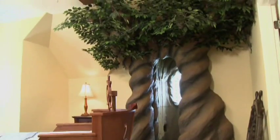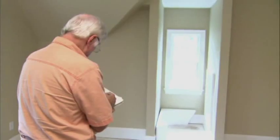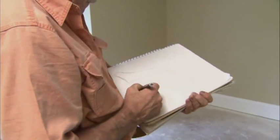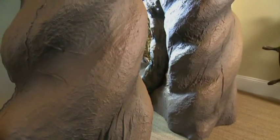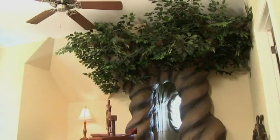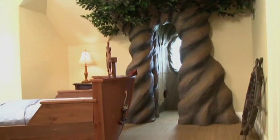Our friend Bill built this amazing custom tree for our pirate-themed boys' room. He constructed the majority of this tree at his studio, then brought the pieces here to the house to put it together. The tree is more than any child can dream of and hard for most people to even fantasize about when thinking of decorating a child's room. Lucky for For Your Home, we have some incredibly talented friends, and Bill pulled it off beautifully.